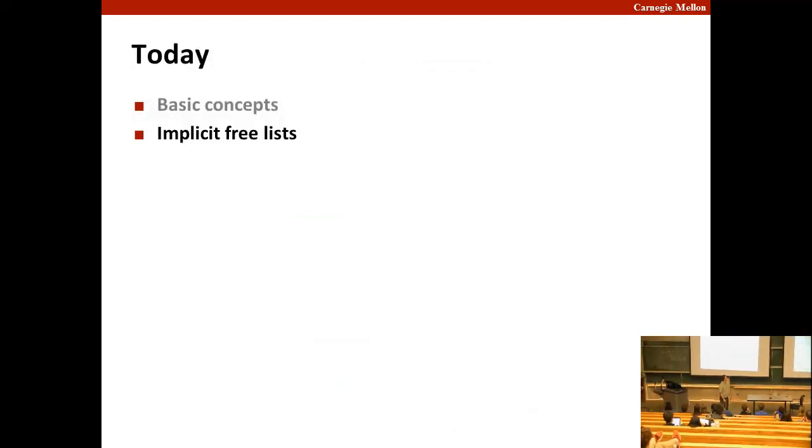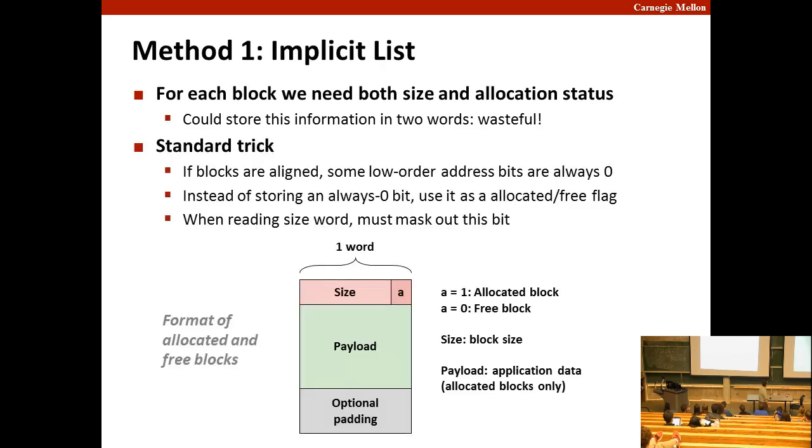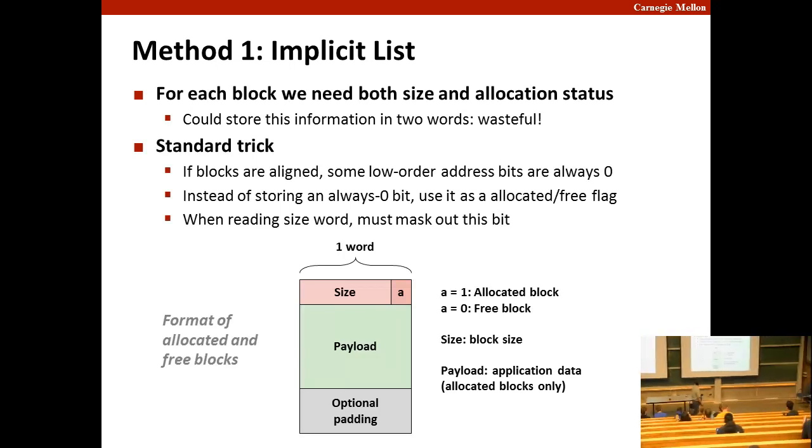Okay. So today we're going to talk about implicit lists. Next class we're going to talk about the more advanced lists. Each of these blocks is going to contain the payload. Okay? The memory that the user actually asked for. And the user is going to get a pointer to the payload. It's also going to contain a header. The header has to tell us the size of the block, so we can skip past it to the next block. It also has to tell us allocated or not, so we know whether or not we can use it. Here's an observation. Does it make any sense for us to allow a minimum block size of 1 byte?